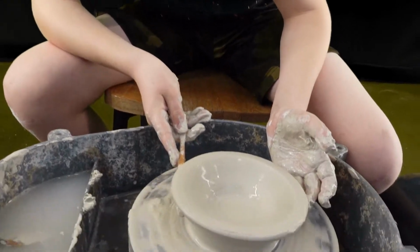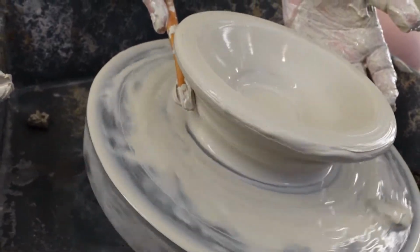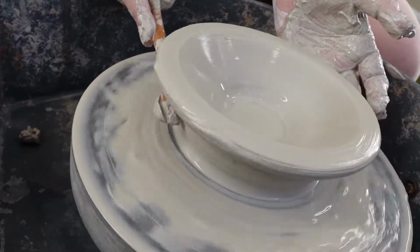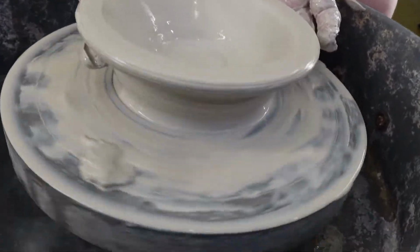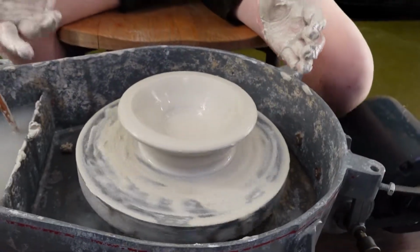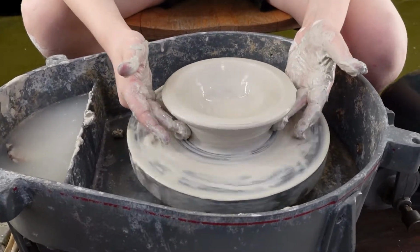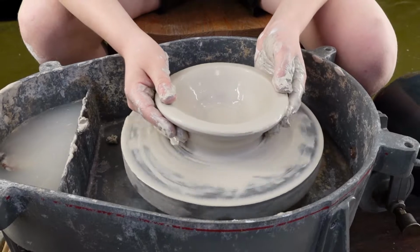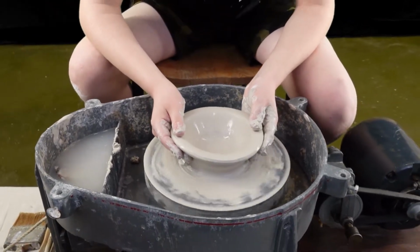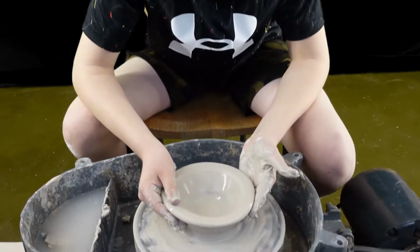Okay, so I'm gonna try another tool, and I'm kinda gonna make a little design on the side. So let's see how that looks. I need to get a better view. It didn't do exactly what I wanted, so I'm gonna start pressing in a little bit with my fingers to give it a little indentation, to give it style.